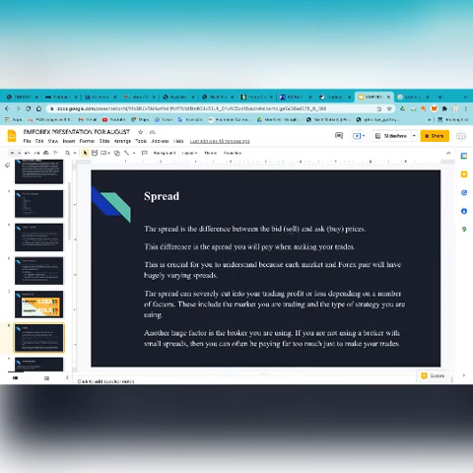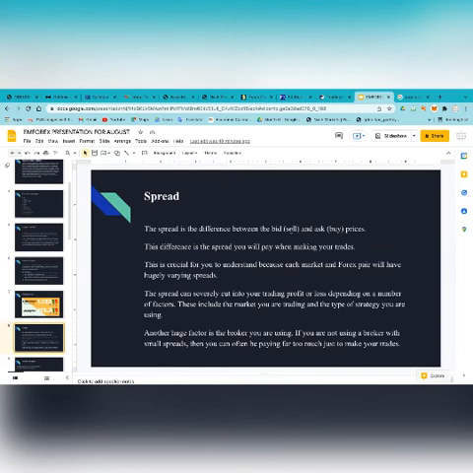For instance, you go to a store and you want to get a laptop or a mobile phone. You tell them, I want to get maybe the iPhone 13, and they tell you it's $1,500. That's the asking price. So now it's left for you to actually bid on it. You can say, can I get it for 1,450, or can I get it for 1,350, as the case may be.